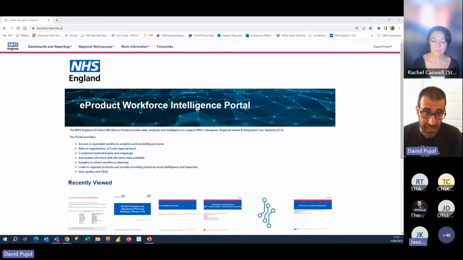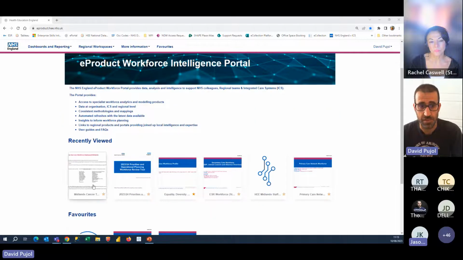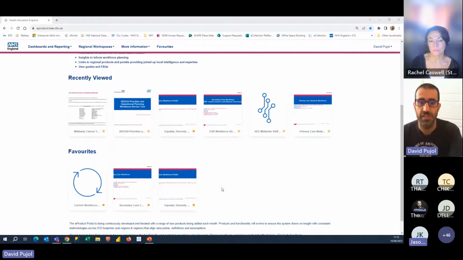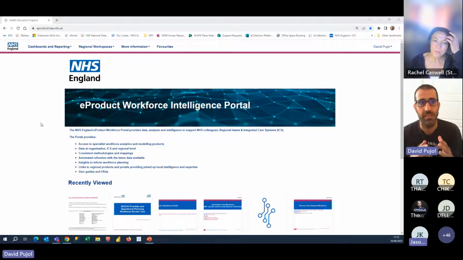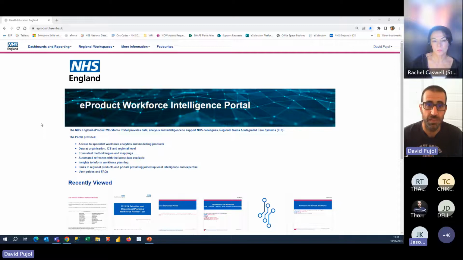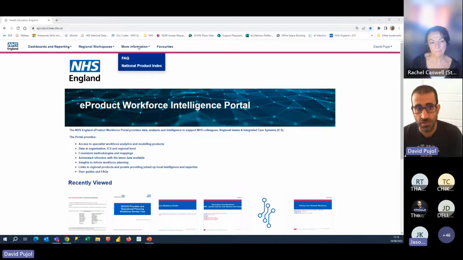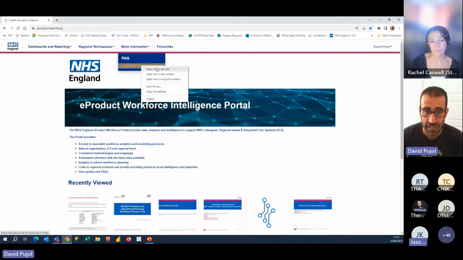This is the landing page, which gives you an overview of what you'll see. The tools you have seen recently appear in the recently viewed area, and you also have a favorites area. What I would recommend, when you get access to this platform, is to first go to more information and the national product index.